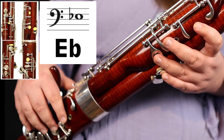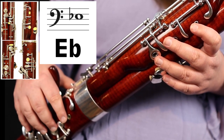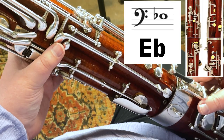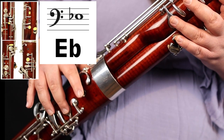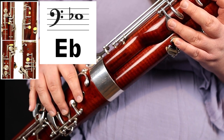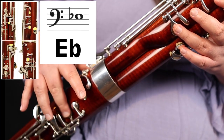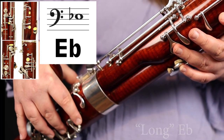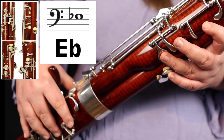Now, if your E flat is really unstable, if it's kind of wobbly and it doesn't sound great, you can add some things in your right hand to make it sound better. So you could add your right thumb on the B flat key, and you could also add your second finger, the second tone hole, on the front of the bassoon in your right hand. All in all, that's going to be whisper key, 1, 3, then you just have your second finger in your right hand, and you have your B flat key in your right thumb, and that is the full E flat fingering, and that sounds like this.